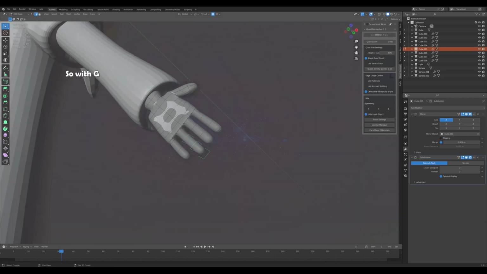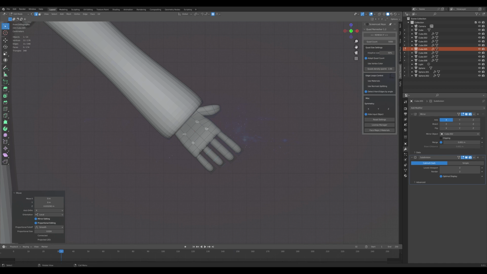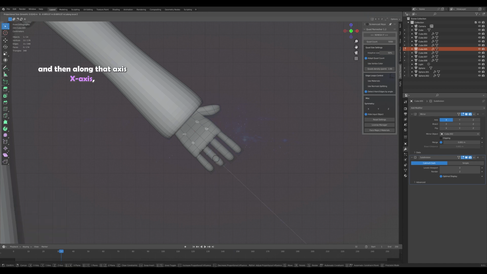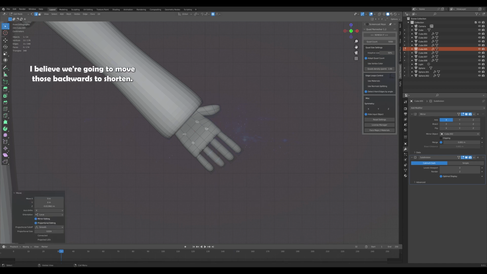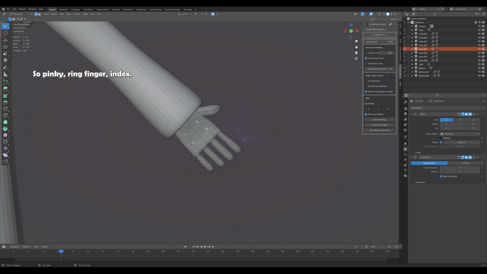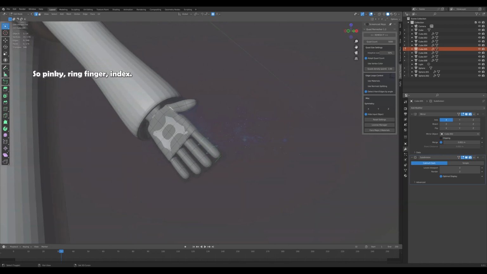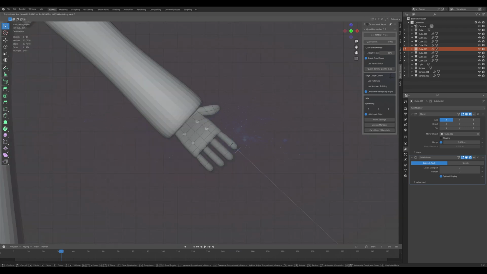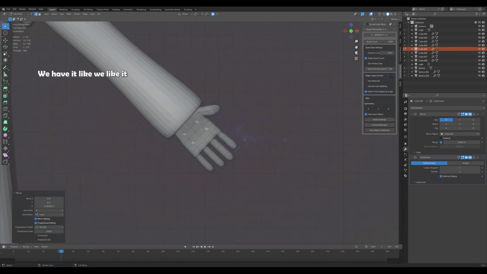So with G, and then along that axis, the X axis, I believe, we're going to move those backwards to shorten. So pinky, ring finger, index, until we have them like we like it.